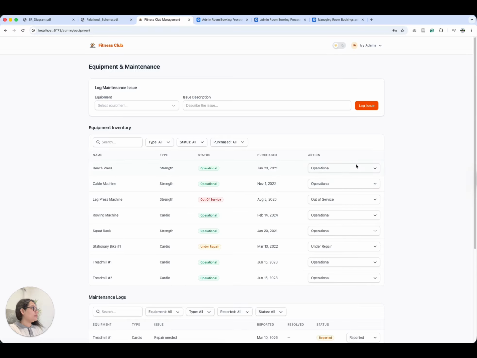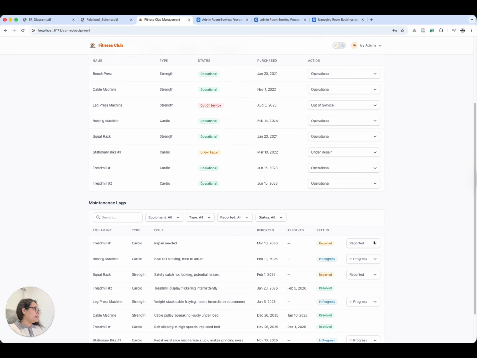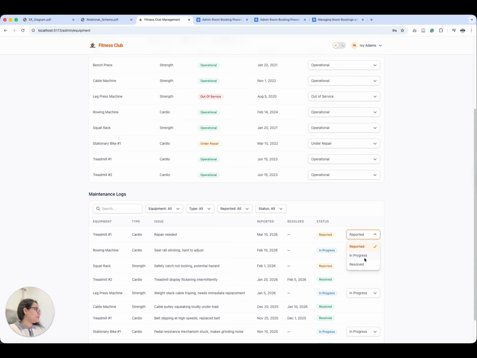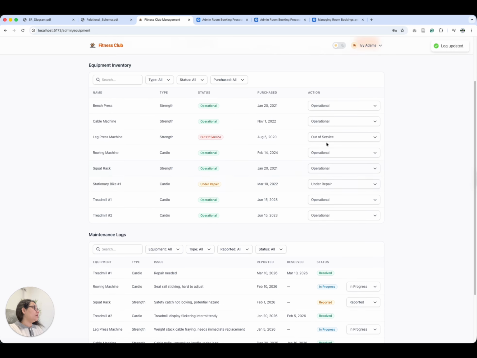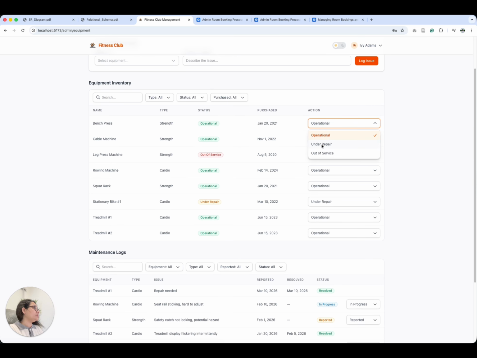Now from the status I can change it to in progress or resolved, or from here I can also change it to under repair, or out of service. I can change the action from here. So if I want to see just the under repair equipment, I can filter it from here as well.